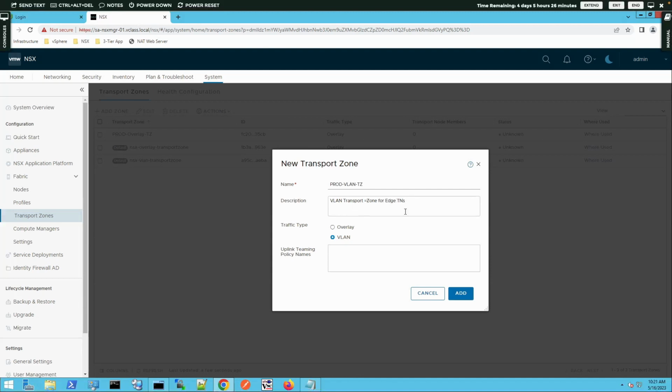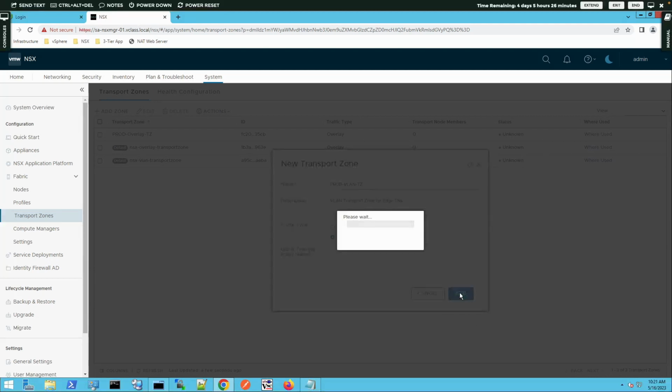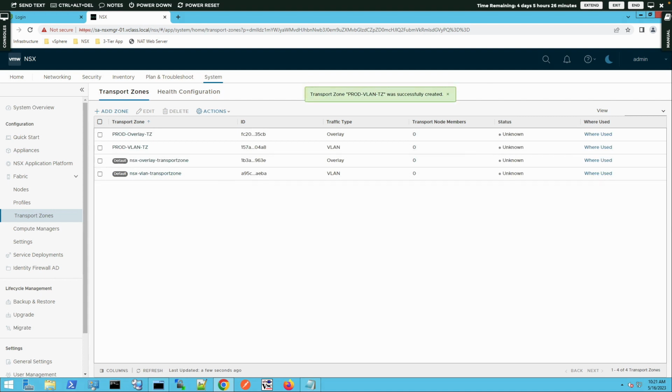This is really the only place we're going to use this particular transport zone. This is for our edge transport nodes. So I'll go ahead and put that in the description. I like self-documenting infrastructures. Let's go ahead and select the VLAN traffic type, and we will add that. And there we have our two transport zones, right? Prod overlay TZ and prod VLAN TZ.